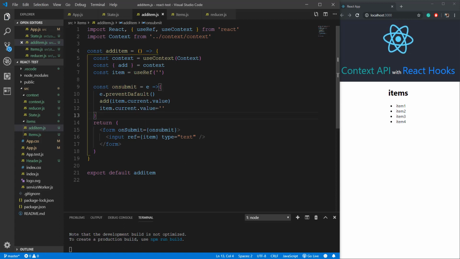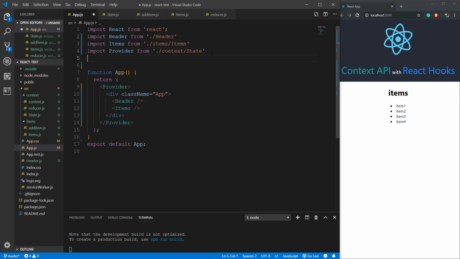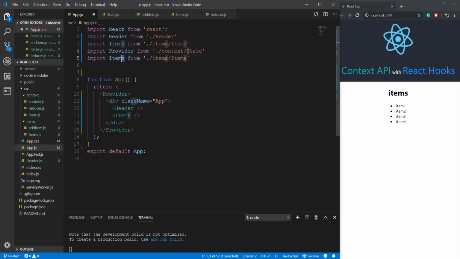So let's just import this addItem in our app.js because we haven't imported it yet. So let's just copy this and paste it here, and I'm gonna change this to addItem. Great.